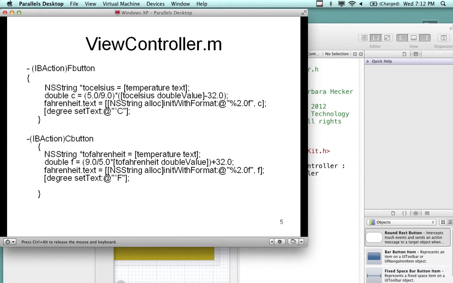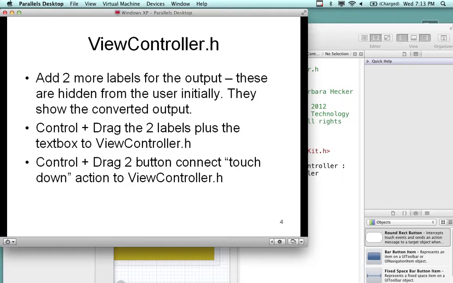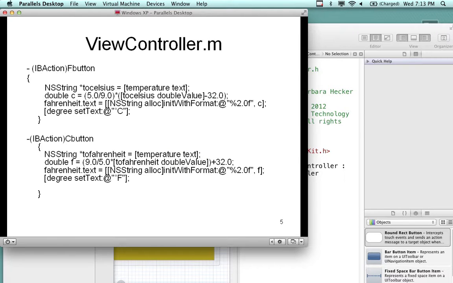And I'm going to take a peek here at the code. F button and C button. I just want to make sure, because I didn't actually put down the names that you should give them. So we're going to call the buttons, if you're going to cut and paste and use this code, which I'm going to attempt to do, F button and C button, and then the labels, let's take a look at the code here. It's going to be degrees for the degree, and probably Fahrenheit, and temperature is going to be the other one. Okay, sounds good. Looks like we're taking the temperature, so we'll call this one the temperature.